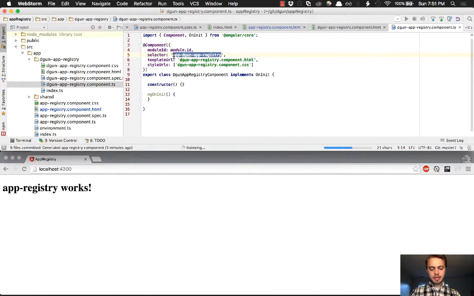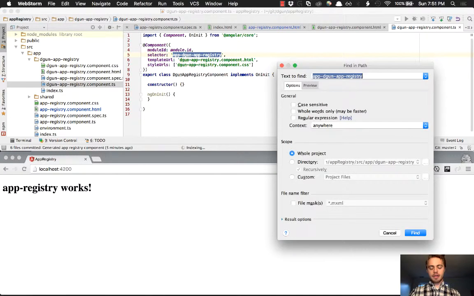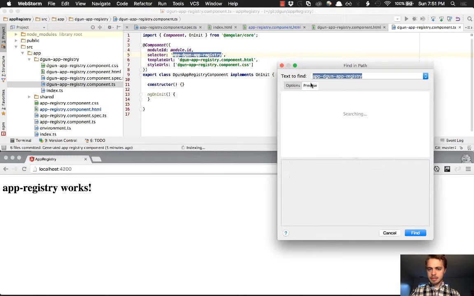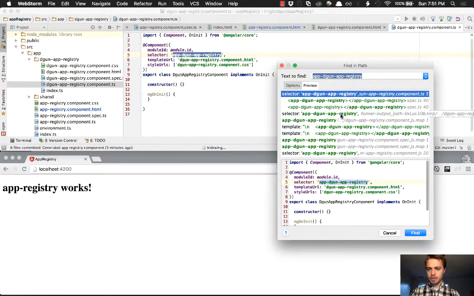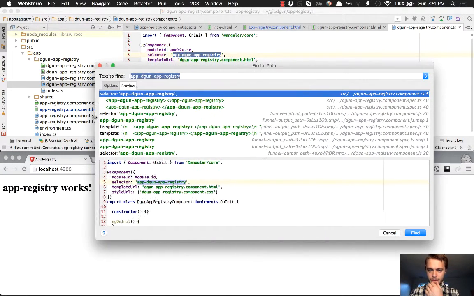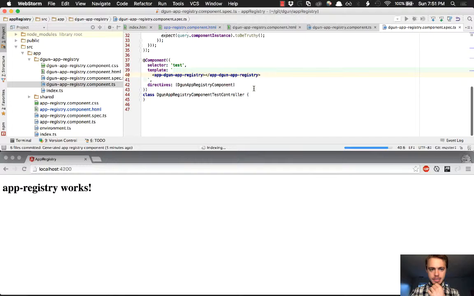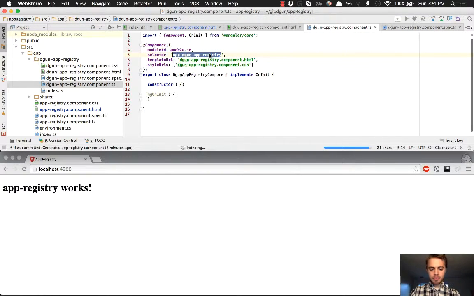So we could do a refactoring on this. We probably should. So let's Control C, Command Shift F, paste it in there, and let's see if it's only in one file, which hopefully it is. Okay, we've got a few here. Let's take a look at this. Alrighty, here we're going to have to change this template. Let's go ahead and change. So refactor.